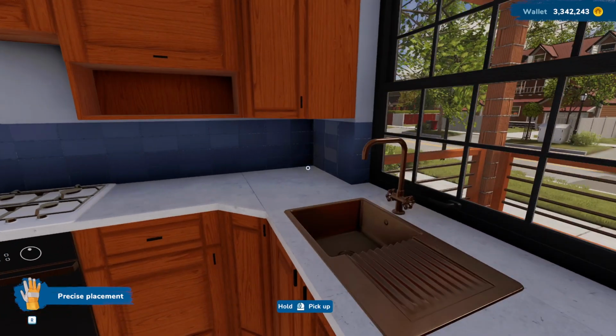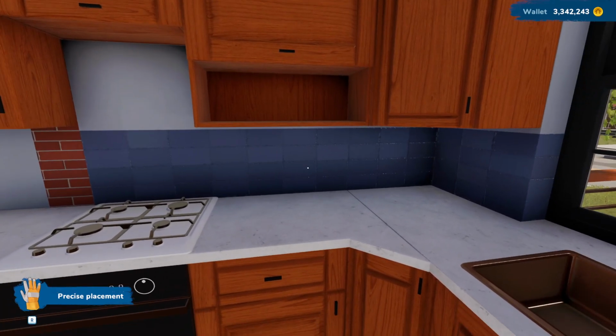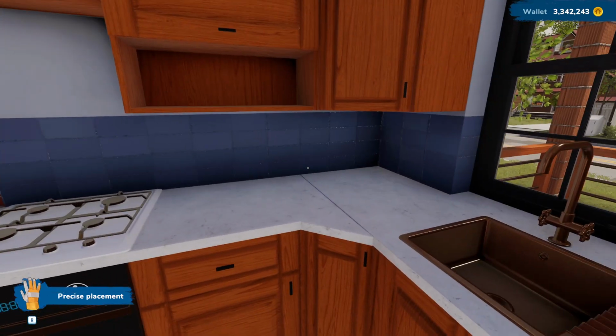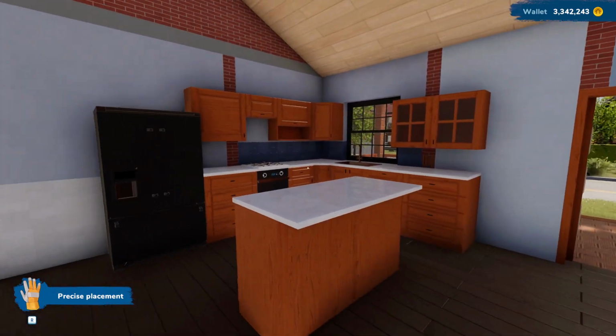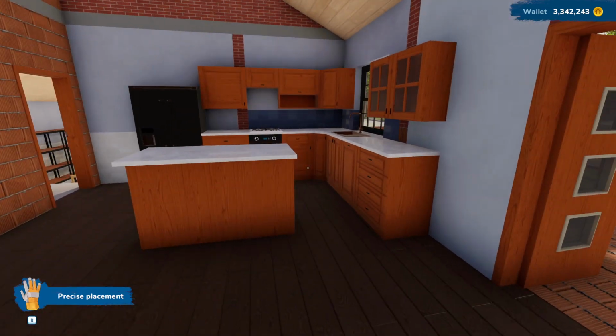And you know what? Maybe not that particular tile, but I'm kind of digging the tile right here, the blue color. But I feel like I always do blue. I'll have to think about it. Okay. Now, so there's our kitchen.